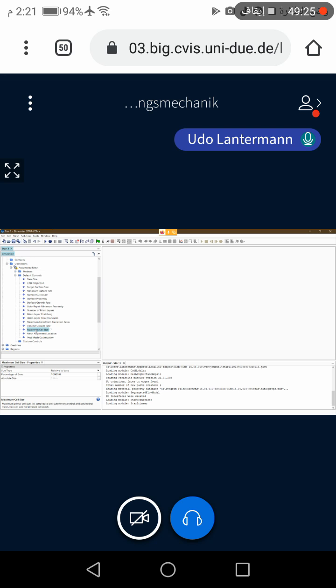Then the maximum cell size, that means the maximum allowable size of a cell which we will create. The default one is 10,000%, which is too much. In our case, we choose 100%, so the maximum cell size is our base size. Next is to choose a mesh alignment location, and therefore we choose the default one, 0. It's fine, and that's it. The last one we also don't use.